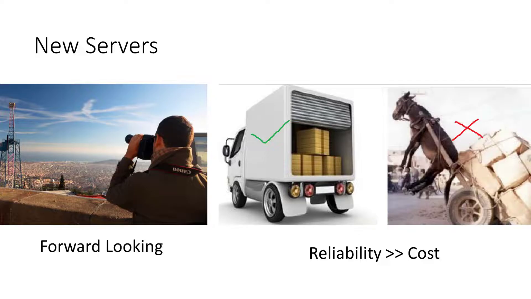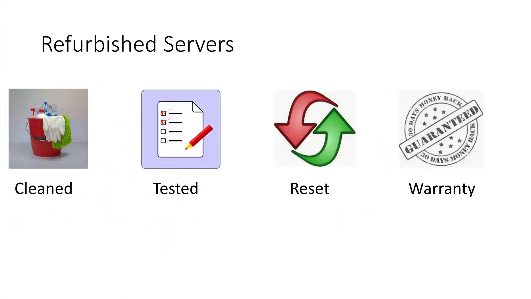For a home lab, new servers might be an overkill. A much cheaper option would be refurbished servers. A refurbished server has had at least one owner prior to you — though rarely, new servers assembled and then returned due to order cancellations can also get sold as refurbished. During refurbishing, the seller will clean the server, test the components, ensure the firmware is updated, and leave everything at factory defaults. Refurbished servers also come with an optional warranty from the seller. Getting a minimal warranty is recommended because if you're buying an old server model, you might find yourself hunting for parts online without one. Even though refurbished servers have a lower shelf life than new ones, they offer a huge cost advantage, and when bought from reputable sellers, you get reliable hardware and good support.